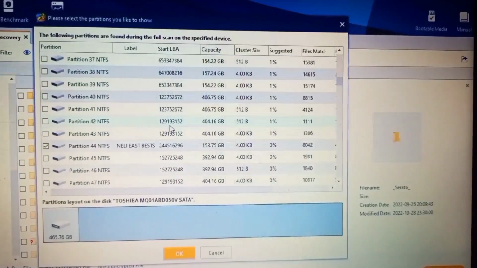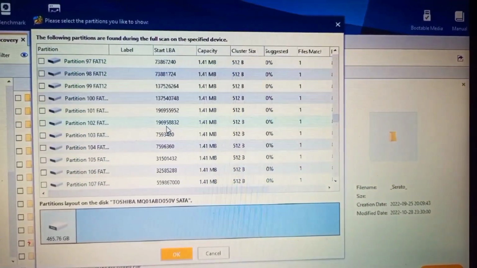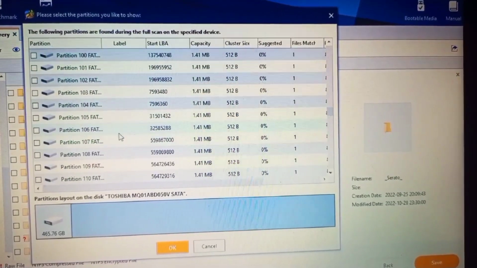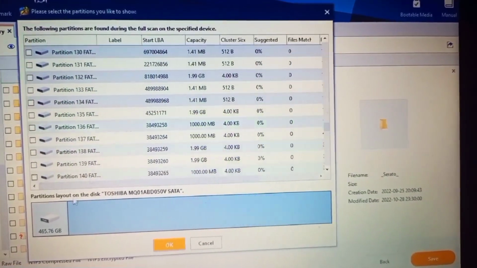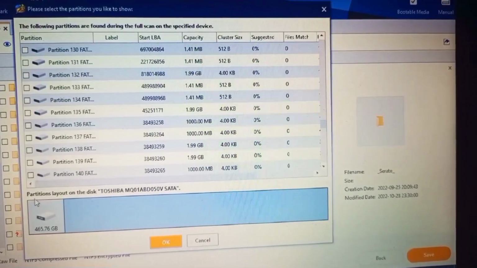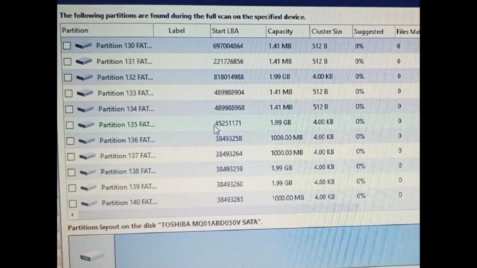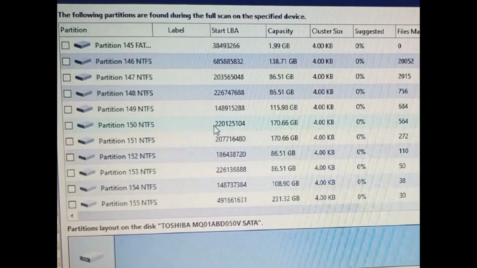As you can see, from number 1, partition 34, partition 70, partition 80, partition 100, so many partitions that were ever there, and the data that they have is still in my hard drive. And this data might contain some viruses, so it is advisable for you to wipe the hard disk instead of formatting the hard drive.